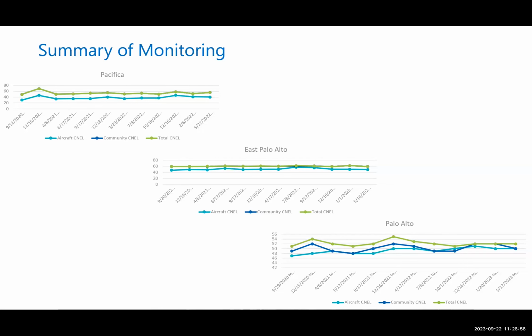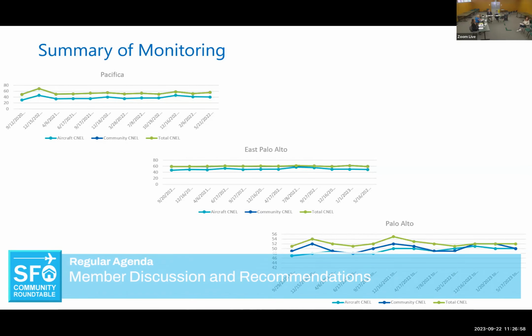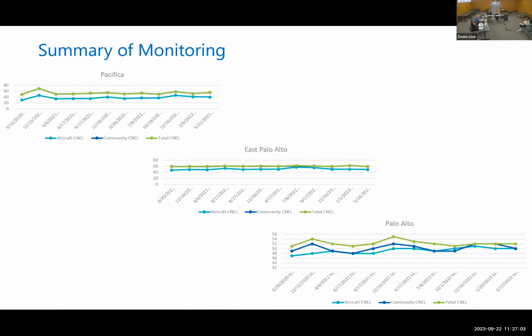Mr. Ganoung, I have a question. So with the total CNL, looking at the aircraft CNL and community CNL, are any of those single events, or are they all packaged? It's all CNL. Now, if you want to, we can open up individual reports and pull those out. We have SELs, dailies. We have quite a bit of information in the individual reports that we have.